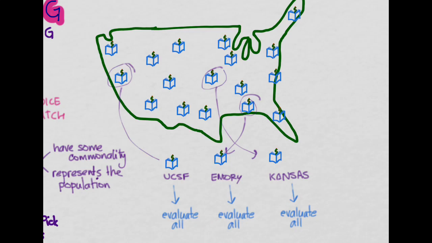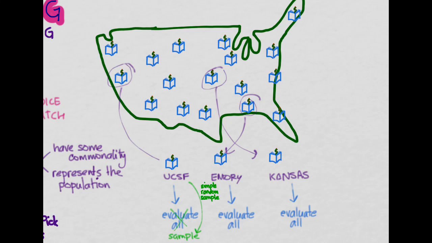Now let's just go over 2 more points. Do you have to take everybody from within the school? No, you don't have to. You could do a simple random sample here as well. So instead of evaluating all and doing a census, you could just take a sample, and it could be a simple random sample, or you could use whatever sampling method you wanted. What this would be is technically called multi-stage sampling, because first you did a cluster, then you did a simple random sample. But you could do that. That's totally a valid way of doing it.